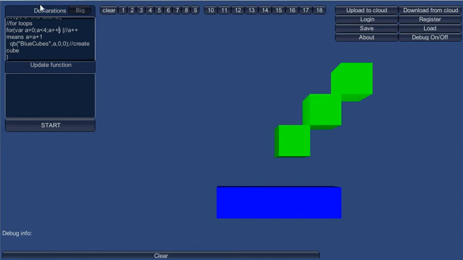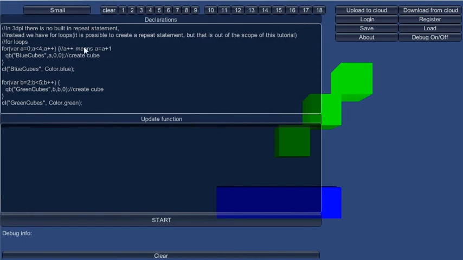Then let me make the code window big again. Every time the loop loops, this is the body of the loop, it creates a cube each time. Each one of the cubes is called blue cube.